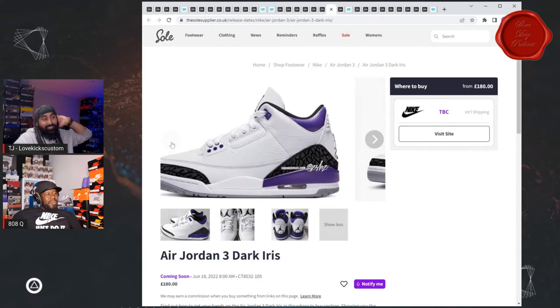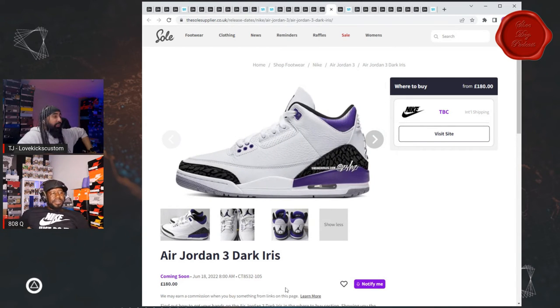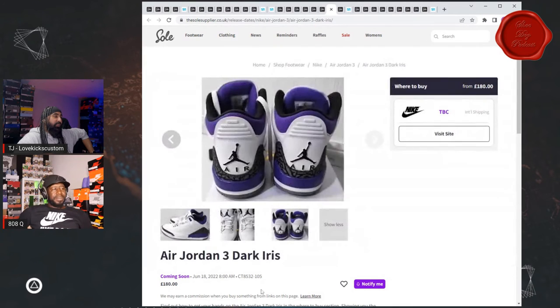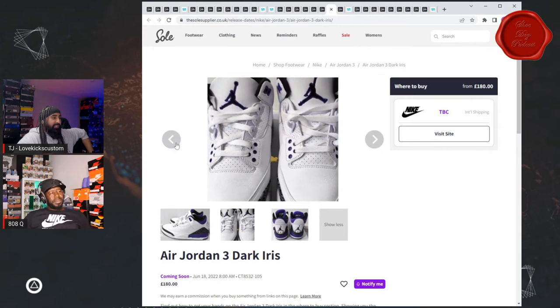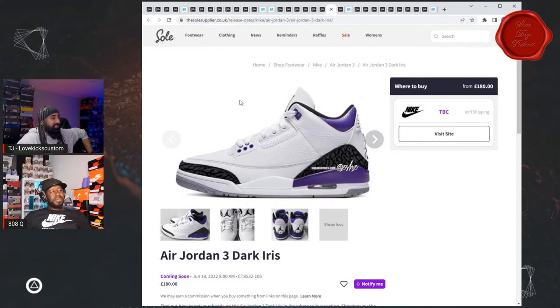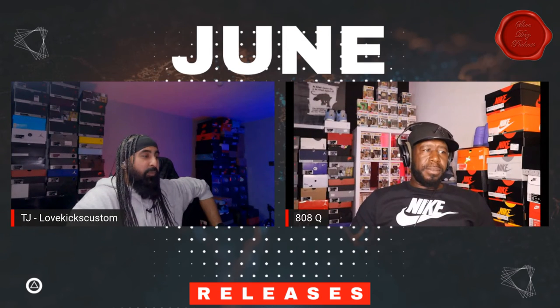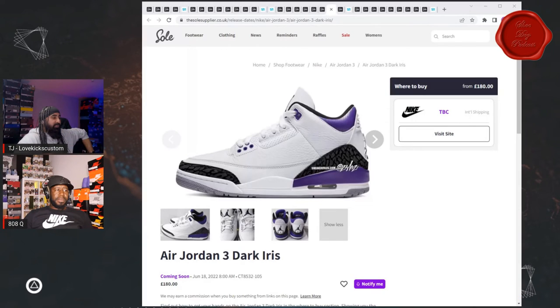Yeah, I like the mock-up. I love it. I think it's a great colorway. I think that purple is a little dim. I think it could be more vibrant. But we don't know where this sneaker comes from, so it could be a UAE, I don't know. This is the mock-up. If it looks like the mock-up, it's going to be decent. I think 4 goats out of 5. Nice colorway. Purple being the push from Jordan for the next couple of years. I said that a year ago, I think the purple was the next big push.